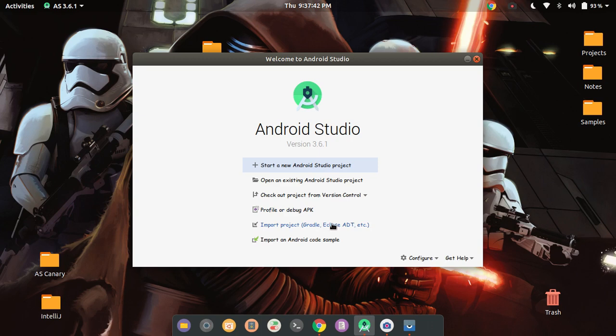So you can import projects, like maybe a project that was not yours that was shared to you, also something that's on GitHub. When you import the project, it will actually build the project and download all the Gradle files and everything. This option is important because before, for Android development, they used to use Eclipse, but it's not the same now.